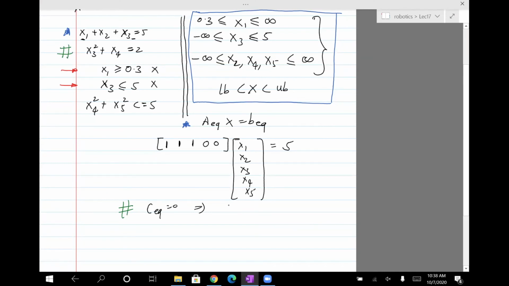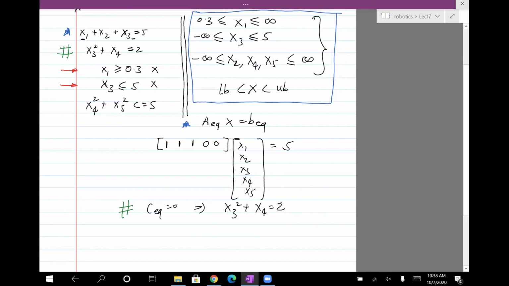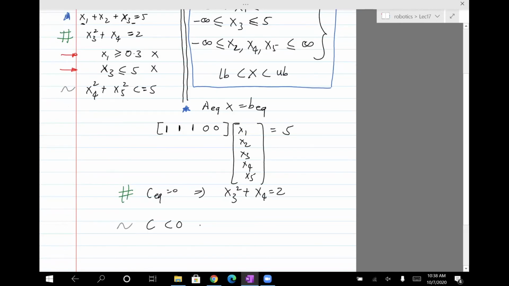That's going to be x3 squared plus x4 equals 2. And then I'm almost done. I just have to write the last one, which is c less than 0, which is the non-linear inequality constraint. So that's x4 squared plus x5 is less than or equal to 5.